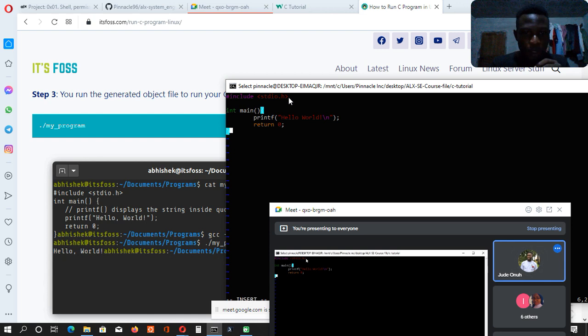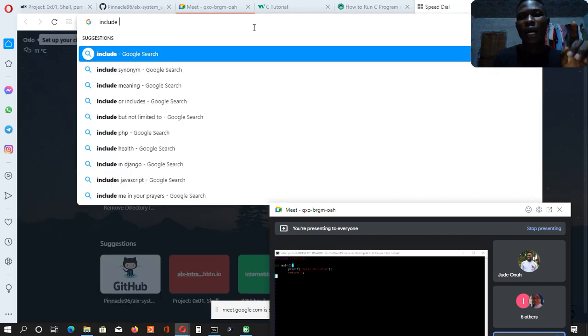Include stdio is a standard library that we need. It's part of the things we need to import as a library of C. This include stdio permits us to accept inputs from users from the keyboard.